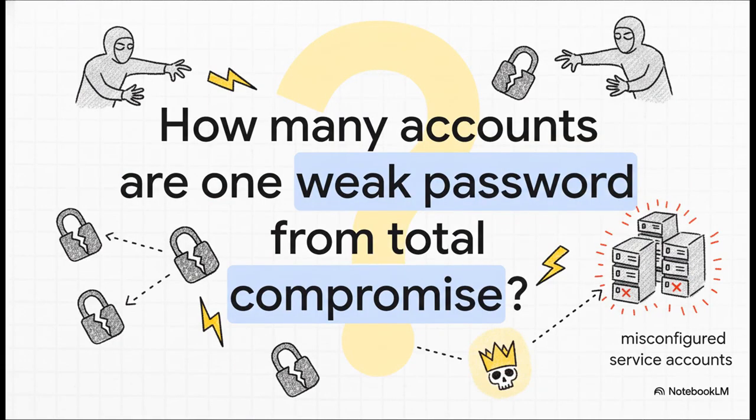So I'll leave you with this final thought. An attacker only has to get lucky one time. They just need to find a single forgotten service account with an SPN and a lazy password. So the question you really need to be asking yourself right now is this. How many of those accounts are lurking in your network? And could one of them be the one weak link that leads to a complete and total compromise?